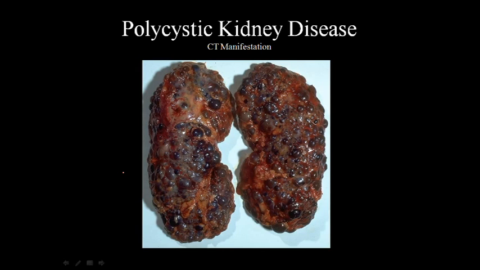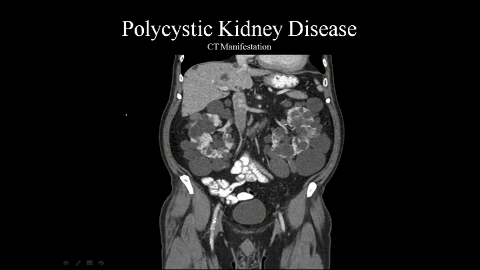So I know that this is not a CT picture, but this is what a cadaver with both kidneys removed looks like. Here is cyst all over. Notice that there's this bumpy appearance. There's not a smooth outline, smooth texture to the kidneys. And it actually appears like the kidneys are even larger than what they would normally be.